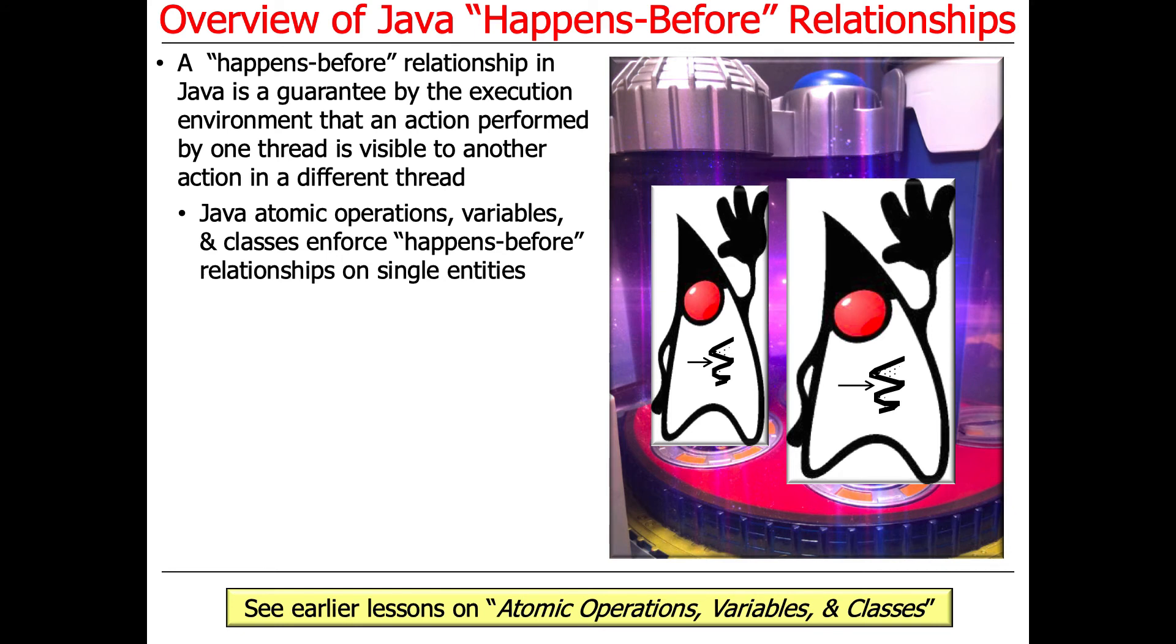So how is this typically done? There's a bunch of mechanisms we've talked about quite a bit so far that handle this in Java. Clearly, atomic operators that we talked about, like the compare and swap operators, atomic operations would be compare and swap or compare and set, atomic variables like atomic long, atomic integer, atomic reference, atomic boolean. And then there's also various classes that will have these things too, like a concurrent hash map and so on that do this stuff.